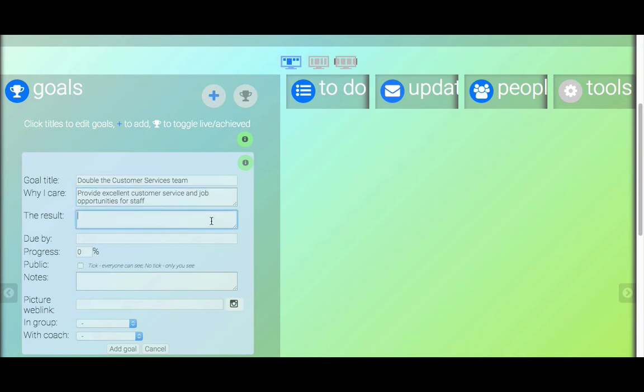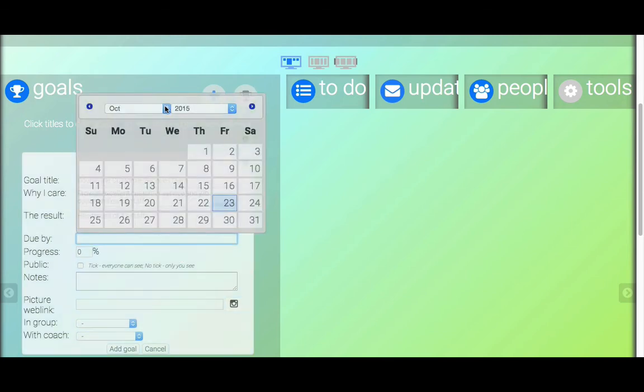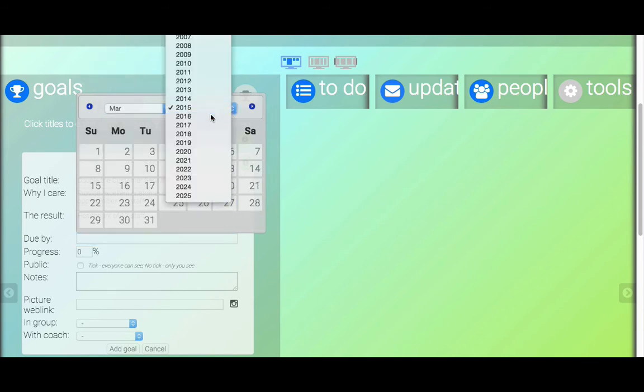And then once you've reached the end, what's the result that you're going to get? How do you know that you're going to be finished? Well, we're going to have a head count of 12 staff. And we could perhaps put something in there about increased customer satisfaction or something like that. So it's the end result that we're aiming for and how we know that the goal is going to be delivered. And I'm going to give Fluella 6 months, I think is what we'll agree for that. So we'll say by the end of March next year.